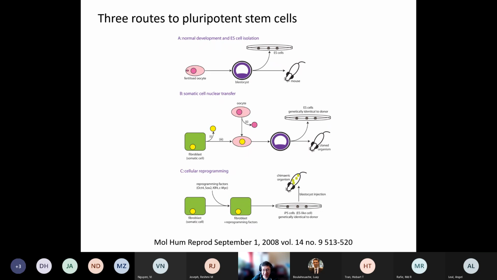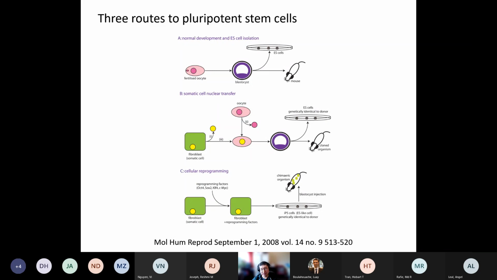Scientists discovered that you can generate pluripotent stem cells by two other ways. The first is called somatic cell nuclear transfer, which is going to be today's focus. And that is going to be the discussion topic of this week's student lab discussion. Group 2 is going to deliver that. I have posted the material. The rest of the class can go to class materials and study the paper that I posted for the discussion as well.